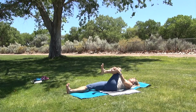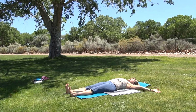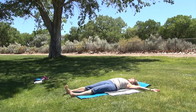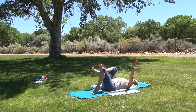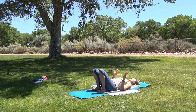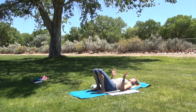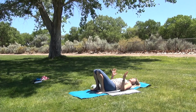And bend that knee. Lower it all the way down. Arms out to the side. We'll wiggle out, starting at the base of our spine, all the way up. Bend both knees. Bring those feet, flat soles on the mat. We're going to plant our upper arms into the mat, getting ready for a few bridges. So we'll dip our knees together, a little inner rotation of the thighs.